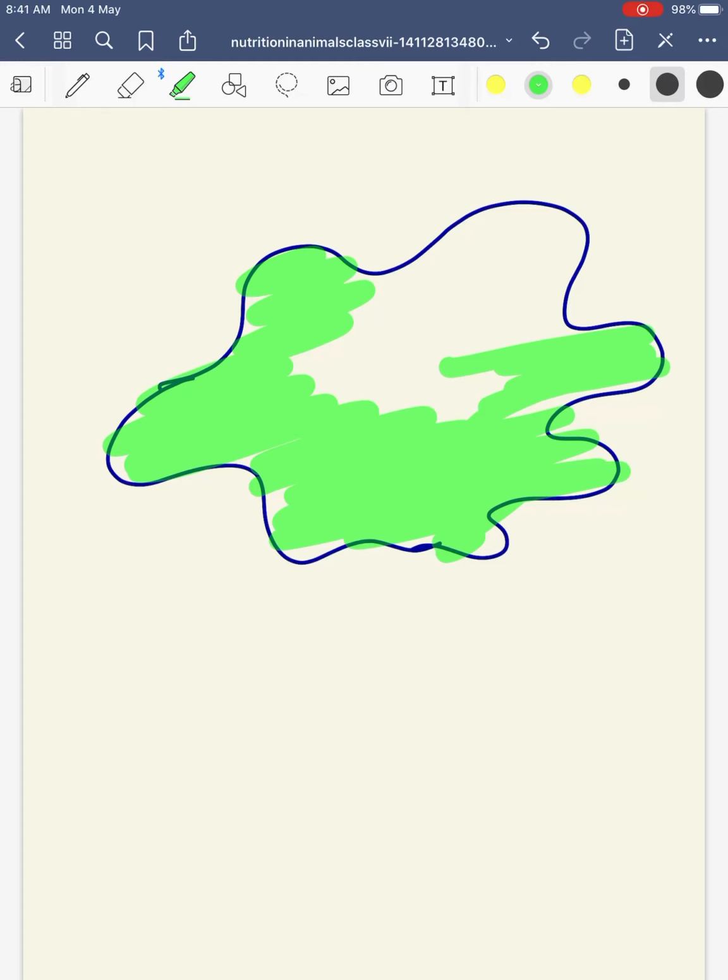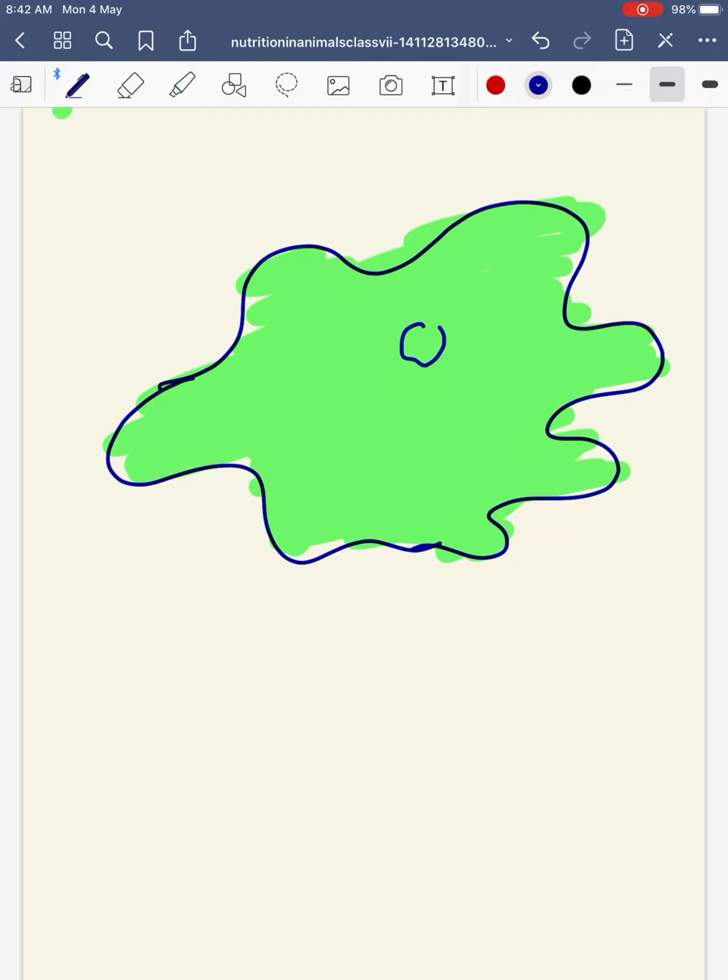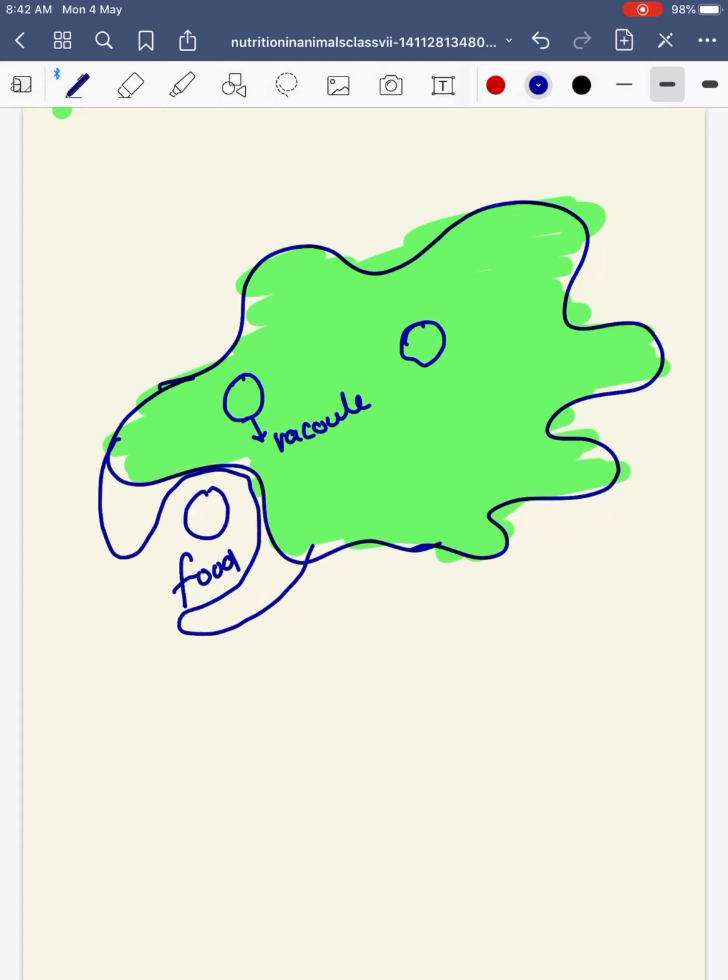The cytoplasm is a medium inside which gives the shape to the cell and holds various cell organelles. Inside it there is a nucleus, then we have vacuoles. Whenever amoeba is eating, it keeps on moving all the time, changing shape. Suppose we have some food particle here, it will take out its finger like projections and swallow the food. Slowly this will close and it will swallow the food particle.